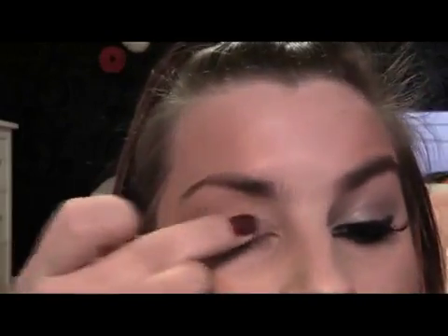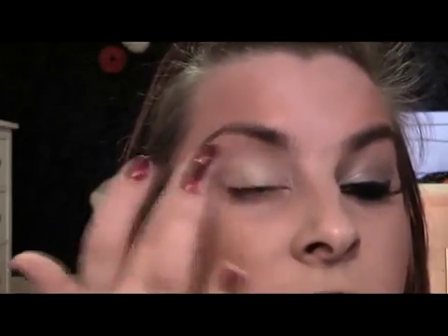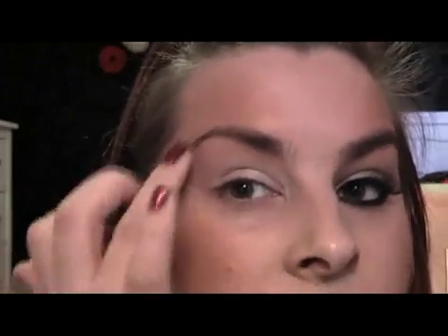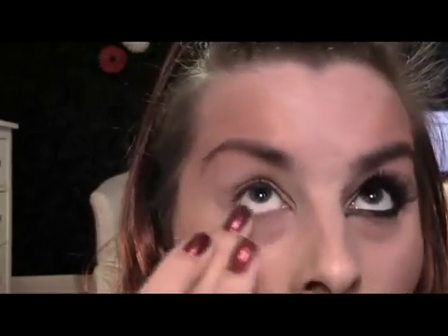I've also found a hairpiece — this is something I bought when I was doing the book and I forgot about it. I bought it from Hot Hair which is at Selfridges, and I like it. Right, primer — I'm just going to stick some of my own primer on. The palette fell out! I'm going to get the primer on the eye there — you only want to go a little way up, not too far, just come up just past the crease and then blend it out. You can see how much that bronzer has taken. Come under the eye just a little bit with what's left on your finger of the primer.